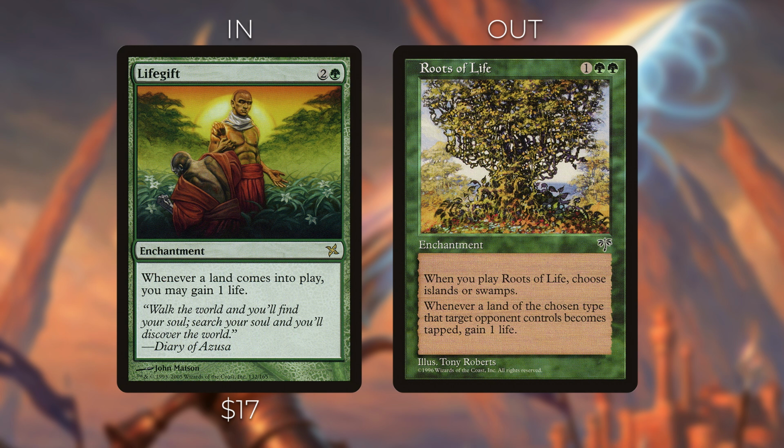So anytime your opponent puts a land into play, you're going to gain a life. Dina's going to trigger and deal 1 to each of your opponents. That's going to deal a lot of damage each turn rotation that this is out there with Dina.